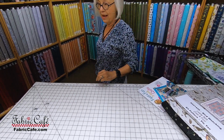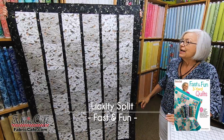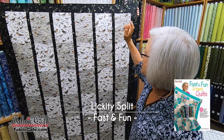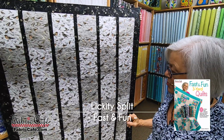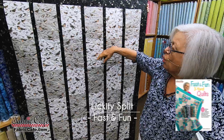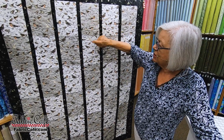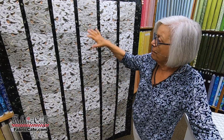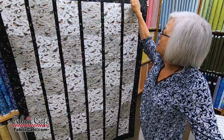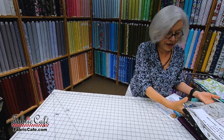Okay, the next one that we have is called Lickety Split. And it's put together so fast, and this is a directional fabric, but I show you in the book how to deal with that directional fabric. Now, if you have any bird watchers out there, we kept it real subtle, but you can see the same exact print in this particular one, but giving you the subtle changes. I love, love, love this one. And then we've got it bordered with this nice black print as well.